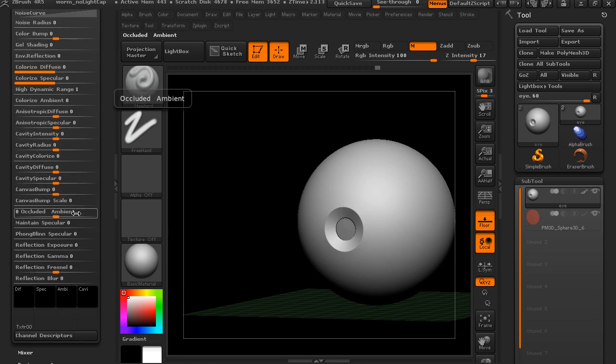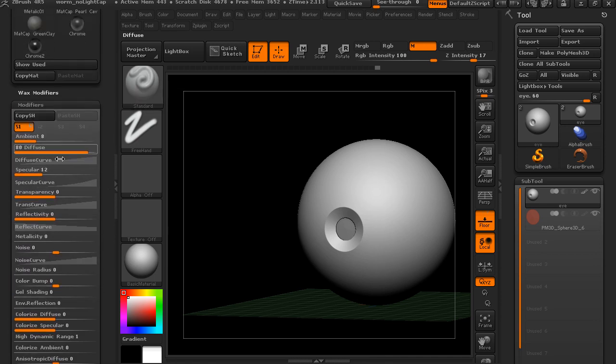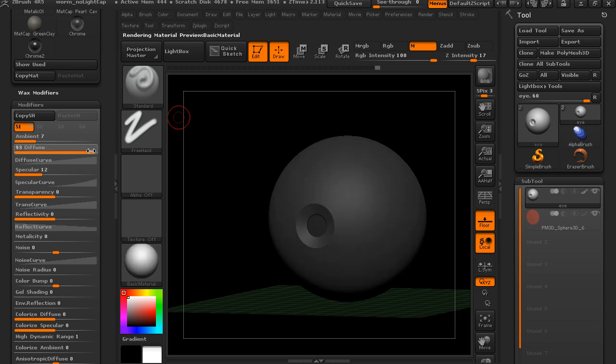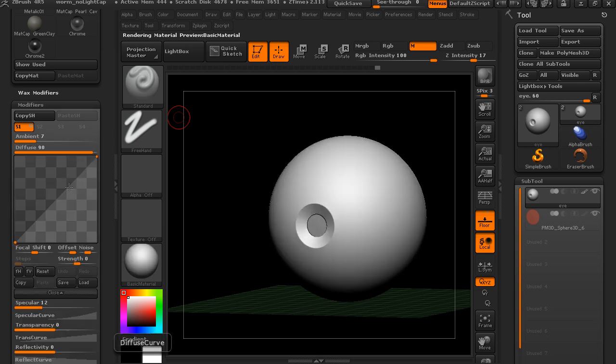If we go under modifiers, there are a lot of different ways that we can start to manipulate this material. Most of these are common with some of the other materials. Some of the materials have their own, the matte cap materials have their own way of working. But as far as the ambient goes, I can increase that. You can see it creates a kind of glow, but it's an ambient light. With the diffuse, you can see how that increases the diffuse amount, the brightness of that. I'm going to take that down as well. And we can also change the curve on how that diffuse looks based on the surface.